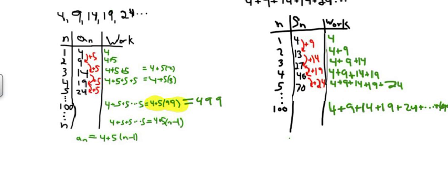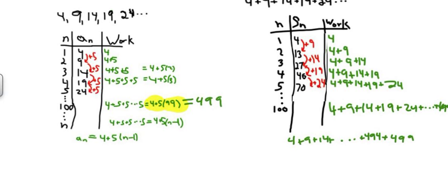And so we are looking for 4 plus 9 plus 14, keep going. And our last number, once again, is 499 because that is the 100th term, or you can think of it as the height of the 100th platform, if this were a platform problem. And the one that comes before that, of course, is 494 because in the sequence, the common difference is 5.